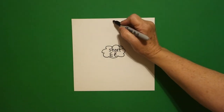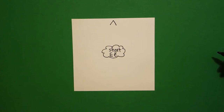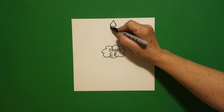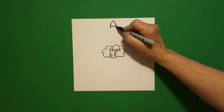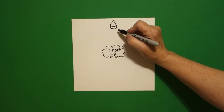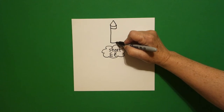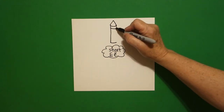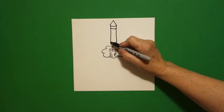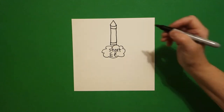I come right above and I put a dot. And from that dot, I'm going to draw straight diagonal down, come back to the dot, straight diagonal down, slightly curved line, connect. I come back to the left and I draw a little straight line, come to the right, little straight line, underneath, slightly curved line. Come back to the left. I'm going to draw a straight line down, curved line over, leave it floating. Come back to the right, I'm just going to draw a straight line down, connect. If you have room, draw a little straight line over, straight line up, connect.